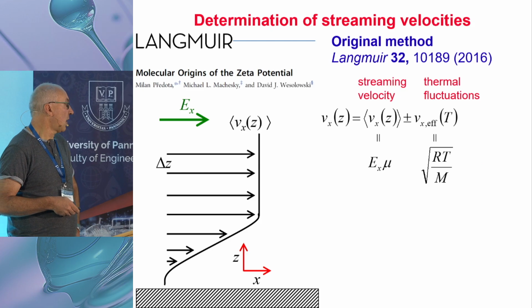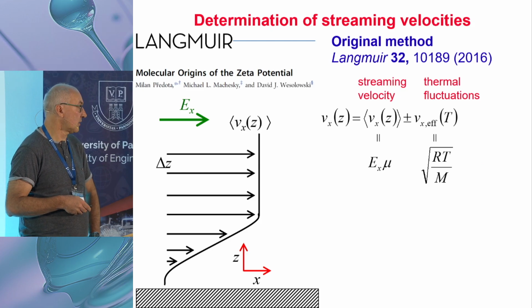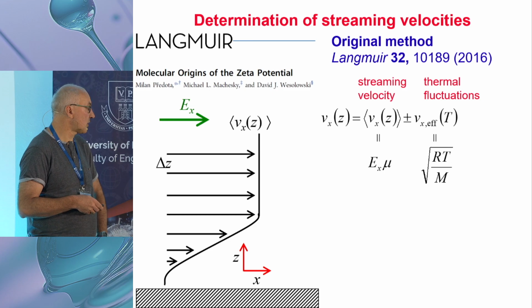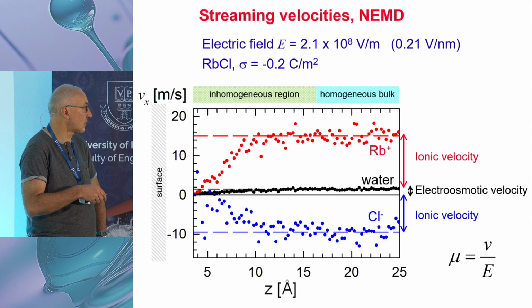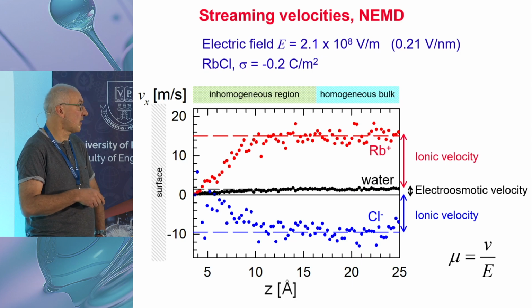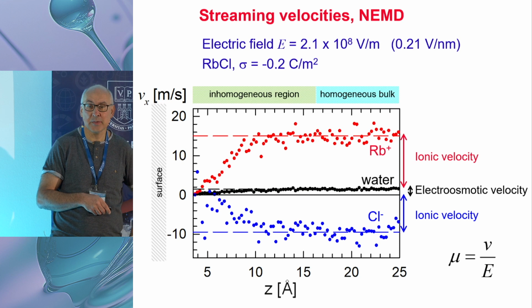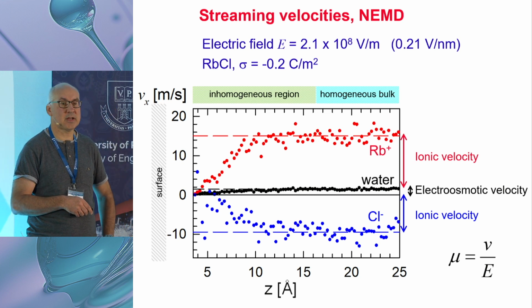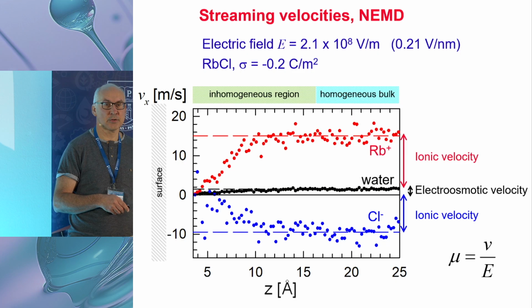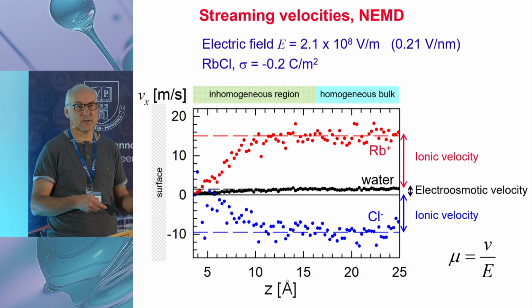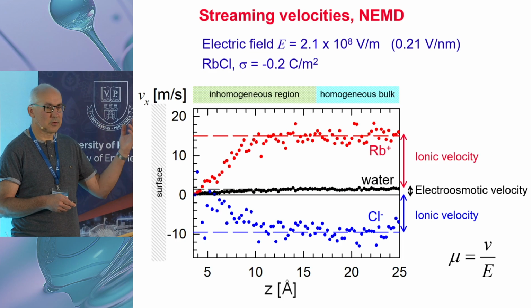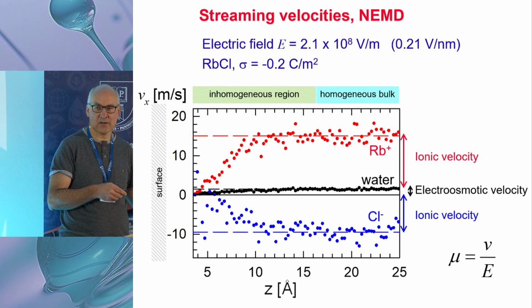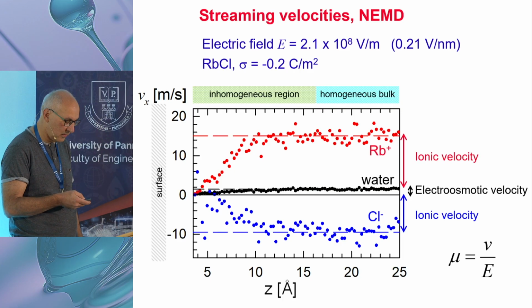One short comment on the magnitude of the external field. In this work, we used the electric field, which was 2 to 10 times 10^8 volts per meter, which is something like a megavolt per centimeter, while in simulations typically a volt per centimeter is used. So why do we use such a strong field? The main reason is to have statistically meaningful results, because in experiments you can average 10^23 particles, while here we have hundreds of molecules in each layer.